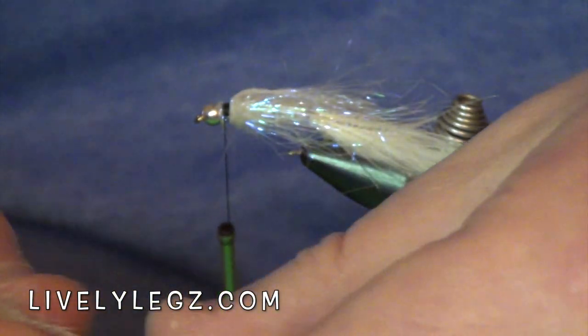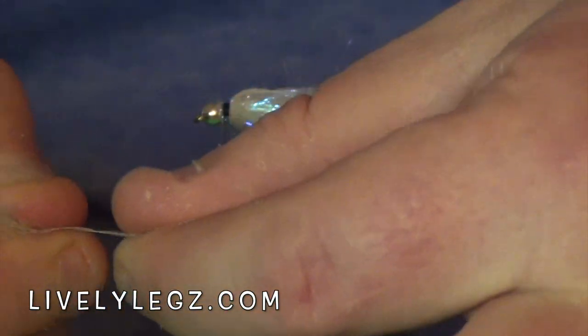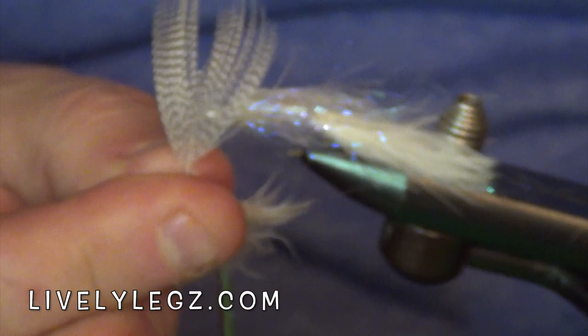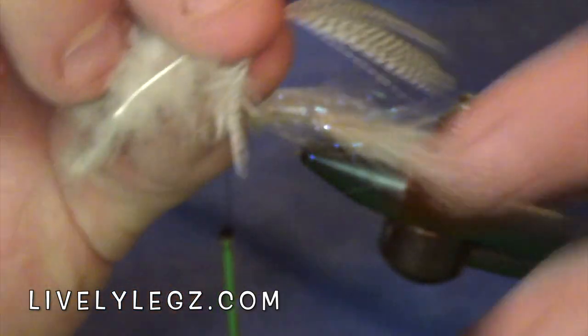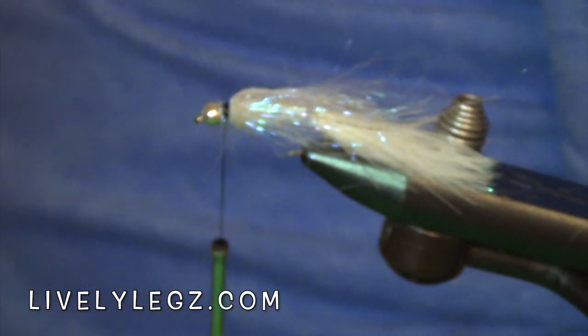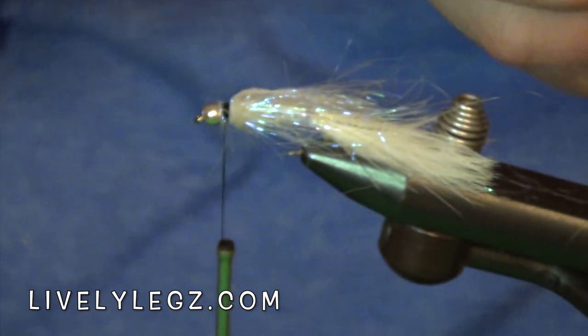Okay. Fold forward just like I did on the other. I don't know if that was in the video. But there, I'm going to take that. Come on, focus. Okay. And I cut out that little V. I'm going to trim that up over the garbage can.